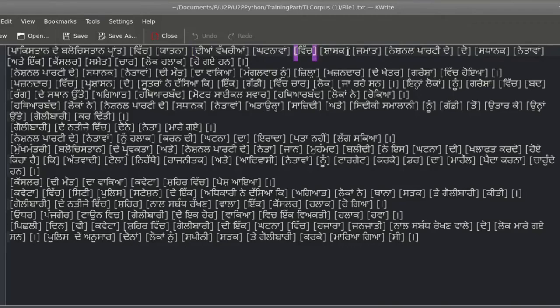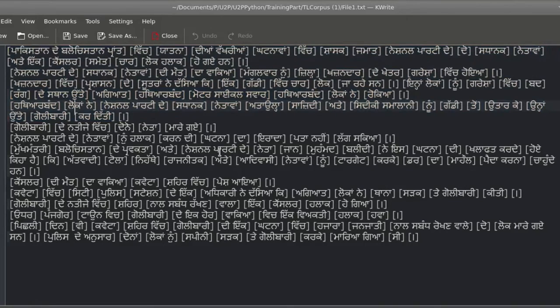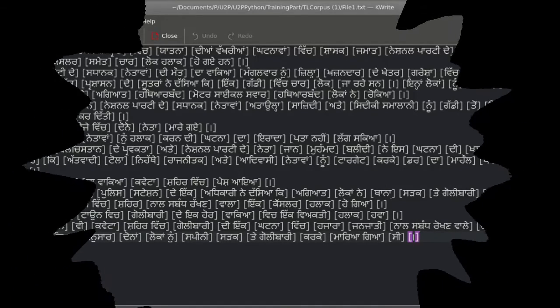So the system is quite intelligent to identify the boundaries of each and every phrase based on the previous knowledge base. So we just need to check manually once that all the phrases are okay, and there is no source language word. If there is, we just need to translate it into the target language word manually and save it, and the system gets trained by these files to improve itself.